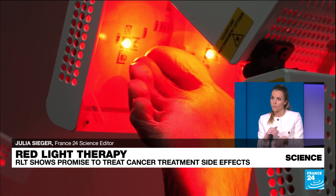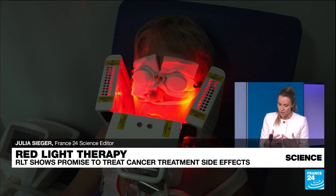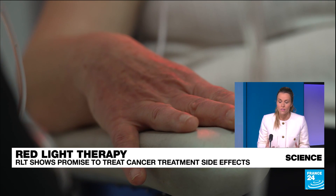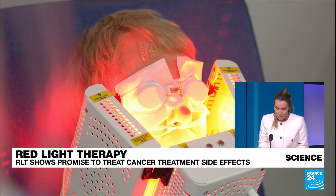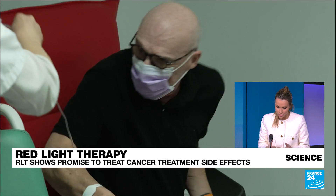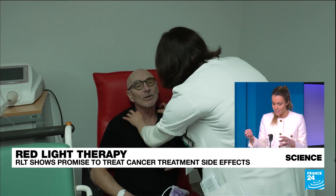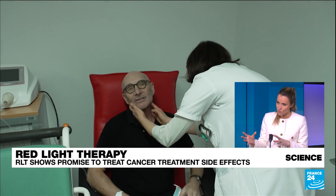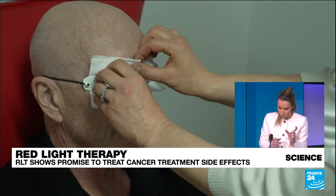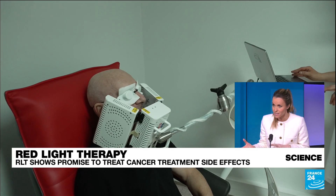What's going to happen is the light is going to penetrate the skin, penetrate the derm, and start enhancing and stimulating the mitochondrial activity, which is a protein that can regenerate cells. It was actually discovered almost by chance in the 1960s. A surgeon was experimenting with laser beams to remove tumors from mice, and he noticed that there was faster healing and quicker hair growth in areas exposed to a specific wavelength of red light. The technique only then became more widespread after the development of LEDs.